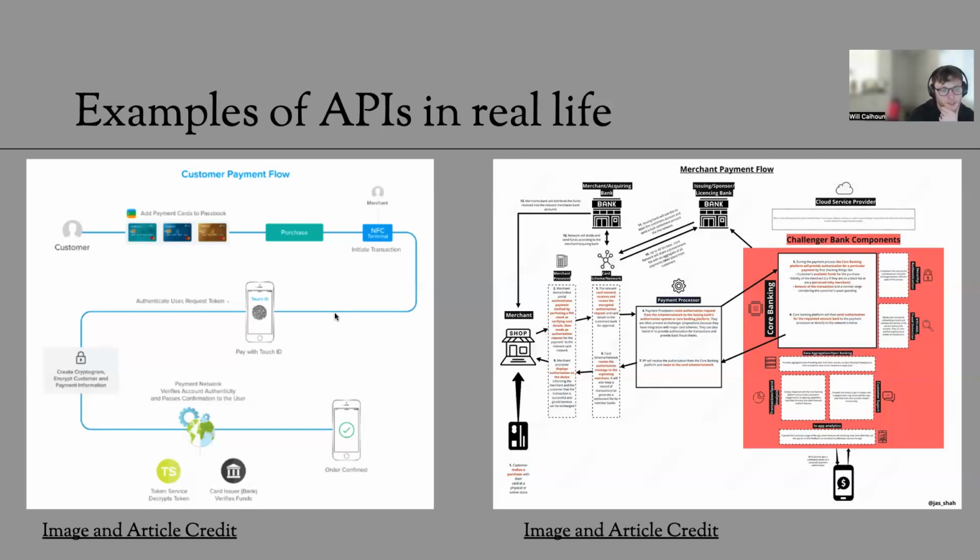So if we're just looking at this customer payment flow, right? Immediately, what an API is going to do, and I'm going to talk in depth about it because I know yesterday was a little bit more of a struggle, you can think about it as somebody who's commanding traffic, right? It's taking in this request. It's identifying what kind of request, whether it's GET or POST. Today, we'll talk about PUT and PATCH, the difference between those two, which are our edits, and then DELETE, right? And it's saying, okay, you're a GET request. Cool, I want you to go this way, right? Or you are a POST request wanting to do X, Y, or Z. I'm going to send you here.